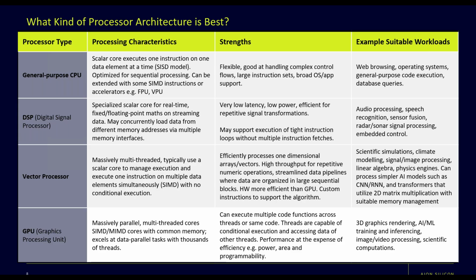What we've seen with modern CPUs is they're usually extended in some way, and you would add some capability to support SIMD instructions, something more like some of the vector processors that we see, but other kinds of accelerators also get incorporated into these units in order to extend their reach. Then we talk about digital signal processors. It's another kind of specialized scalar core. Really, the instruction set here is optimized for specific maths for particular applications.